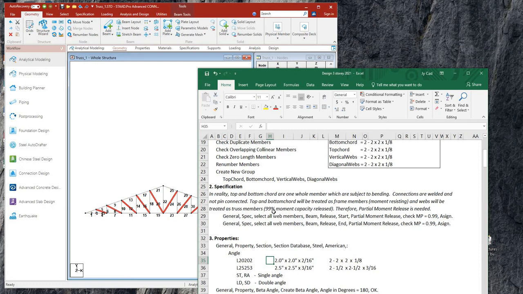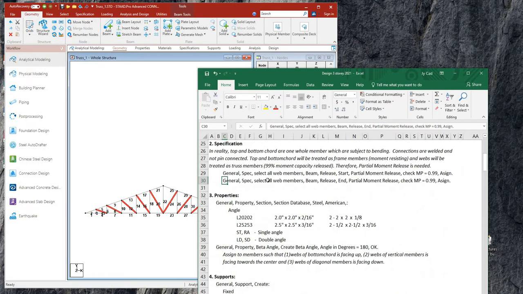But how do they become truss members? We analyze as a plane, so we release 99% of their moment capacity. Therefore, partial moment release is needed. Okay?